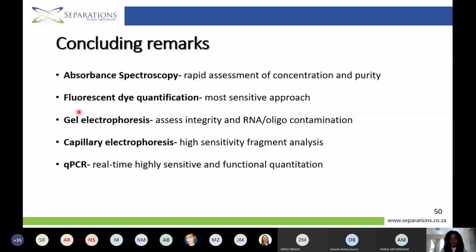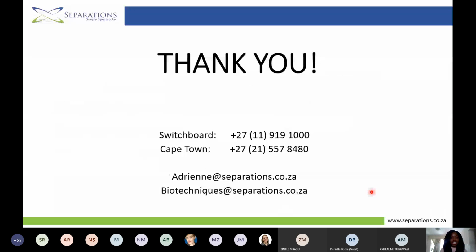For fragment analysis, such as for your libraries, what is very critical will be capillary electrophoresis. And then if you're looking at functional quantification, or you really struggle with very little input samples, then you can do qPCR. I hope that this has been helpful to you guys. And that was my story for today.